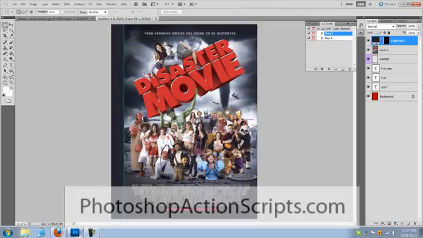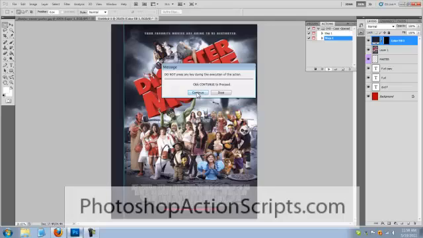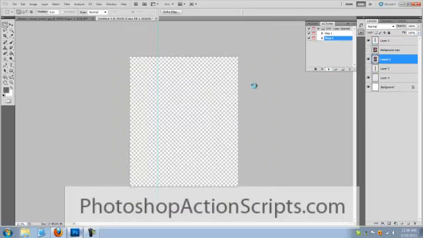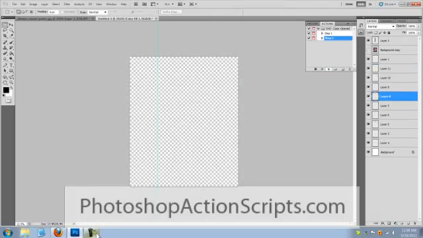And now, just for the sake of time, I'm not going to worry about putting any text or anything. I'm just trying to show you how these work. So then after you paste all your images over here, the back spine and the front cover, you just go to step two and press play and then hit continue. Depending on how fast your computer is, it could take between 30 seconds to a couple minutes. So I'll let that go ahead and run.